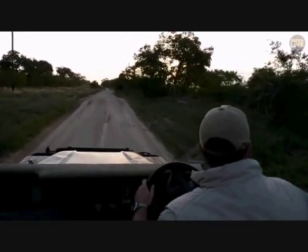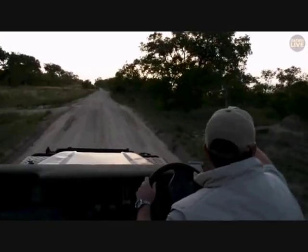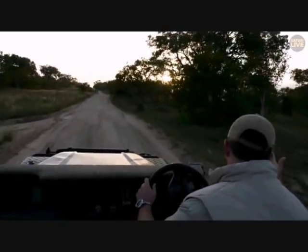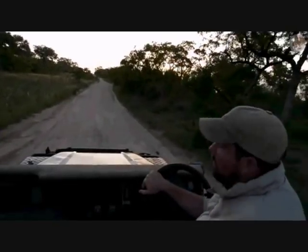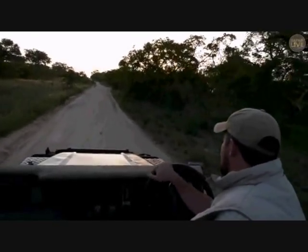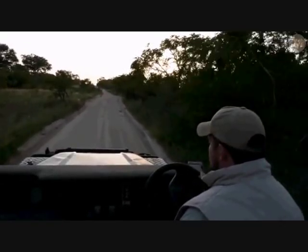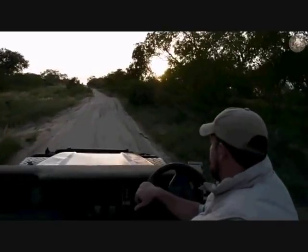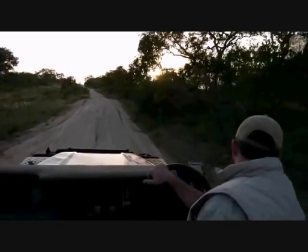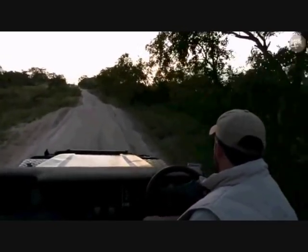But the road that is on the southern side of us here runs in an easterly direction, so it's going to guide him back towards this section, which is not the worst thing, unless of course he just decides to go straight over the road, which is also possible. But I'm hoping that he uses the road a little bit and pushes him more towards this pan system, and then we can try and find him here, or maybe even on the cut line for Little Gari and Chitwa. That's either one, it doesn't really matter, as long as we can try and find him.